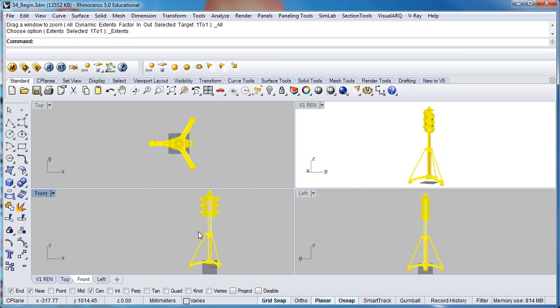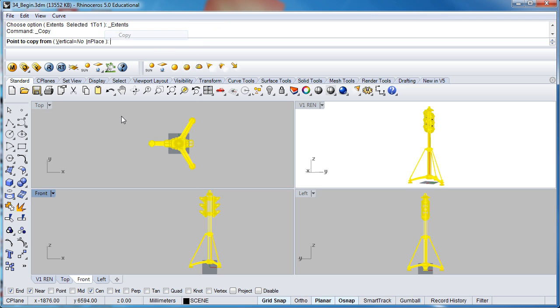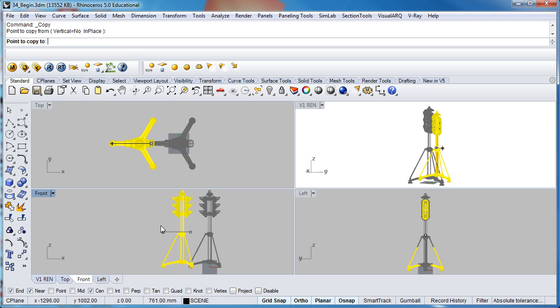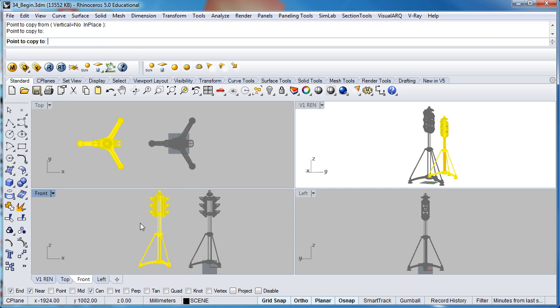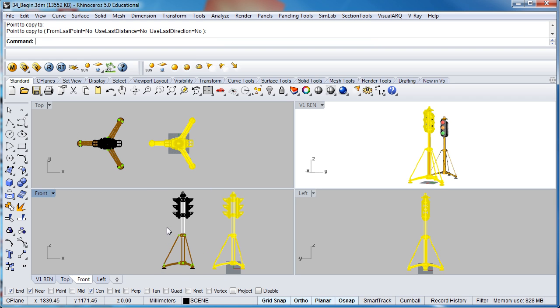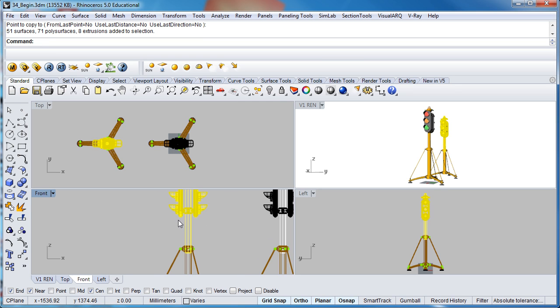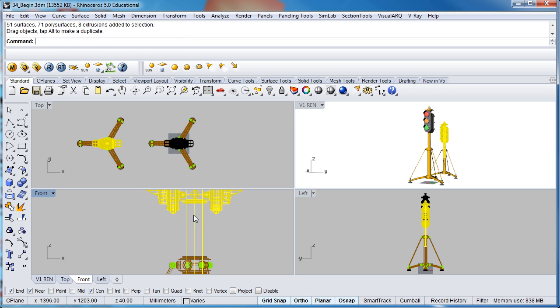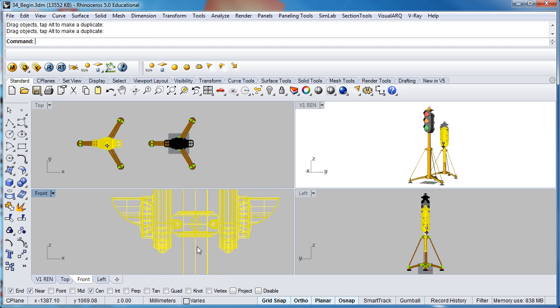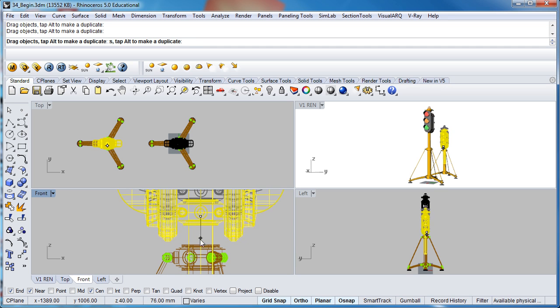We'll do that on all 4 views. There we go. Now we're just going to transform, copy, and with ortho on, we're going to drag from the right to the left to create the first iteration of our design. Now this will have the top pillar of the traffic light pulled down, so it's in a lowered position. So we're just simply taking the top pillar, making sure ortho is snapped on, and just dragging down on our front view until we've lowered the traffic light into its final location.